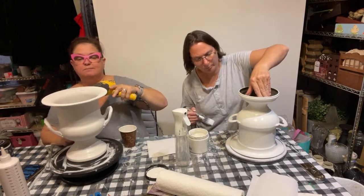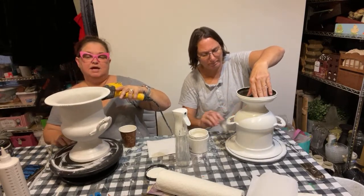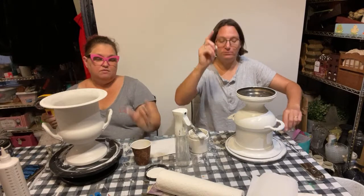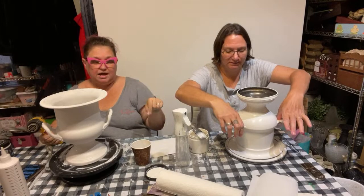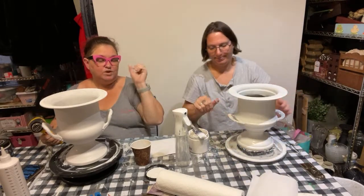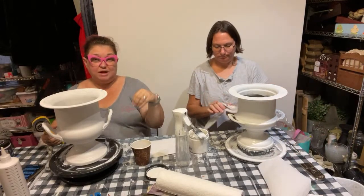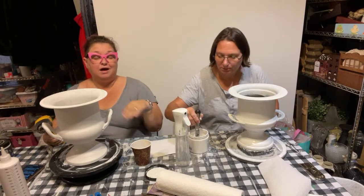If you're pouncing, we all know that I'm the swirl girl. Pounce, don't pounce. There are times that you have no choice but to pounce, but really you should be swirling. And I have a lot of videos on stenciling. When you pounce, you're basically pushing the bristles underneath. So you might be using too much force, or if you're pouncing, you have to use more paint than when you swirl. When you swirl, you can use a lot less paint.